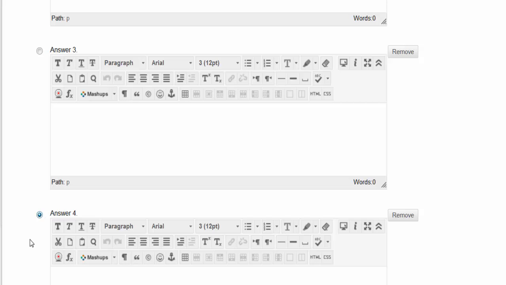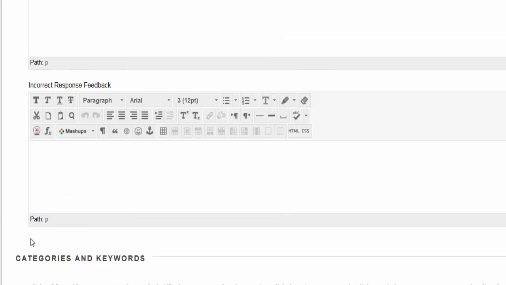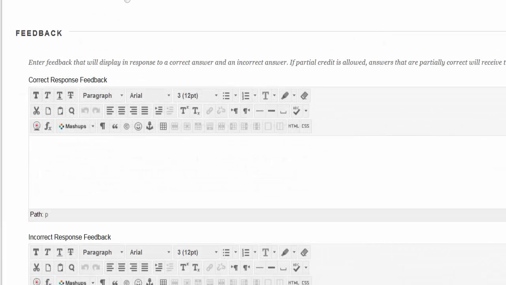Depending on your question settings, you may see fields that let you provide feedback to students based on their answers. For question-level feedback, put your feedback for correct and incorrect answers in these two fields. For students to see this, you will need to turn on the feedback display when you set the test options during the test deployment. If you want to give feedback for each possible answer, you must turn that option on in the question settings area. Then you have a field below each answer to show feedback to students if they select that answer.